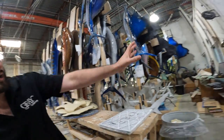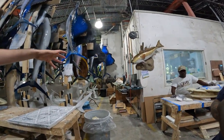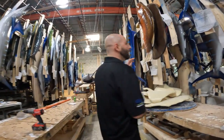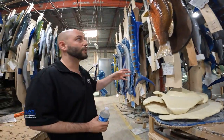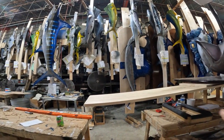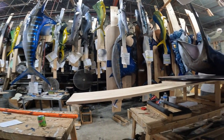If you want like an inshore, you know, driftwood, long grass scene for a redfish or a bass, that's what would go on there. Even our wood blacks are furniture grade. So they're, you know, different stains, grains, shapes, sizes, whatever you like. Like a nice cream color. Oh, that looks very nice. Honestly. Very modern look. Yeah, as opposed to your traditional dark stain.